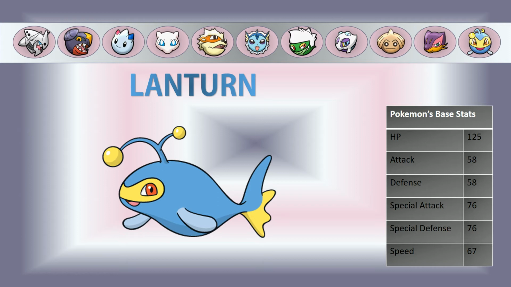It also has access to Water Absorb, like its fellow water type on my team, Vaporeon, but its more valuable ability, in my opinion, is Volt Absorb, as I actually have only a couple of Pokemon weak to electric in the forms of Vaporeon and Togekiss. So Lanturn can form a pretty interesting core with those two.